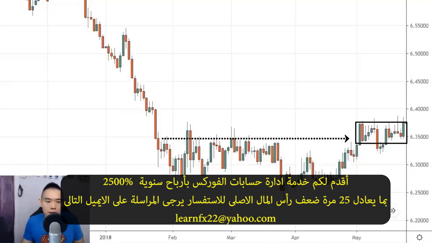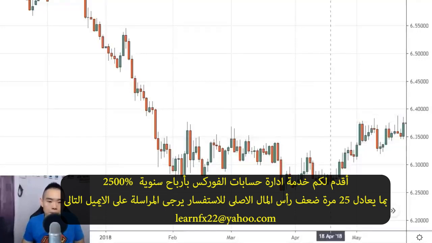And what you can do is that once you identify a build up at resistance, all you need to do is just place a buy stop order above the highs of resistance. So in this case, it's above these highs. And you can go long the moment the market breaks out above it. You can wait for a candle to close above it as well if you prefer, that's fine. So this is what I mean by a breakout with a build up.